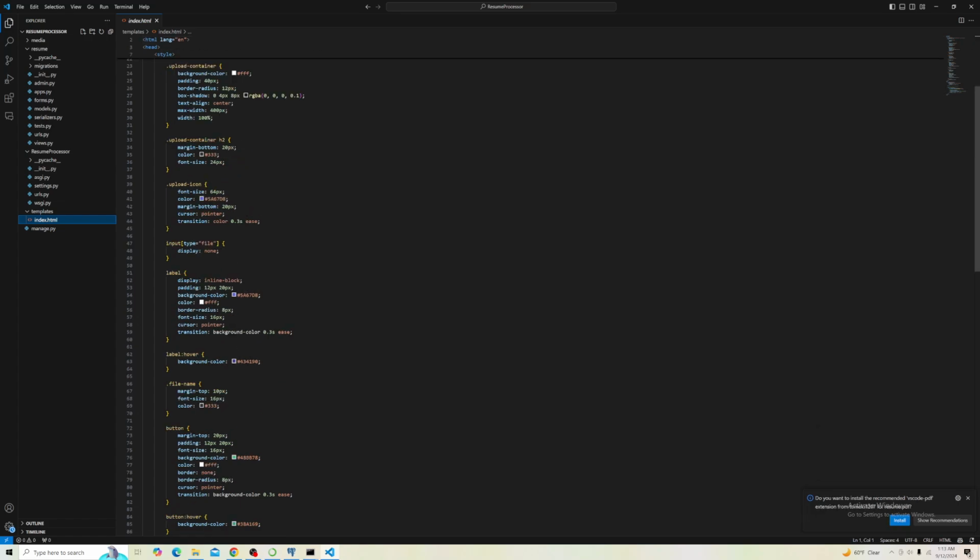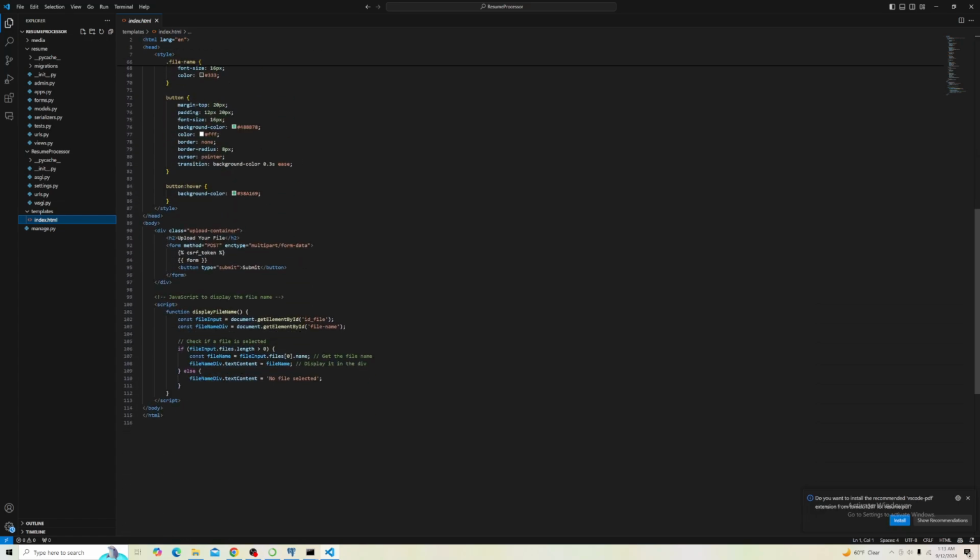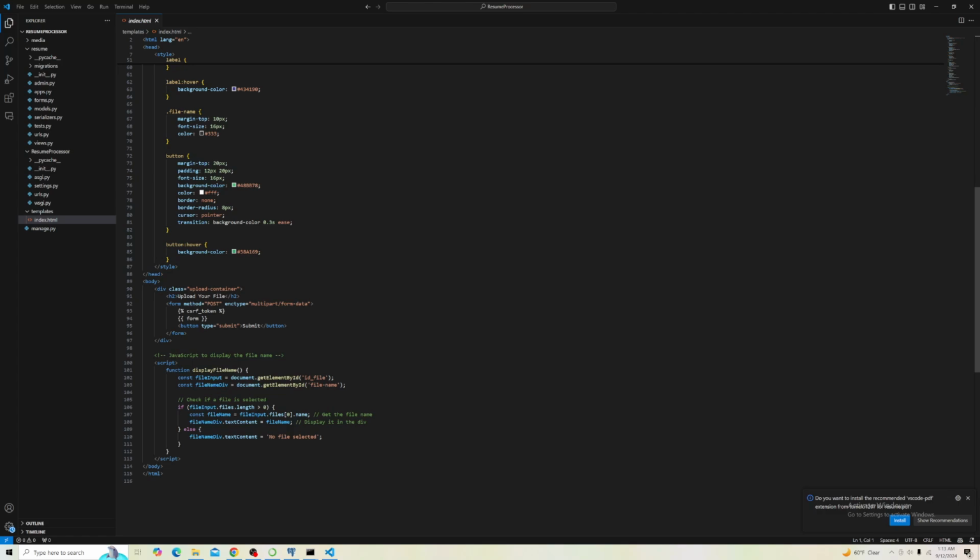Here's the front page. I just had ChatGPT generate this. If I was actually going to make one that behaved correctly and looked good, I'd go through and make it myself. But this does what I wanted it to do. That's just in templates. All the main stuff is in these files here.